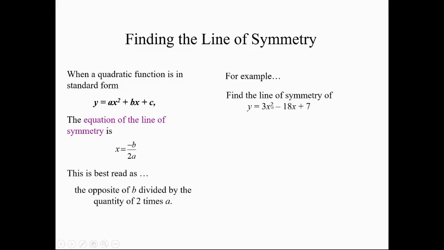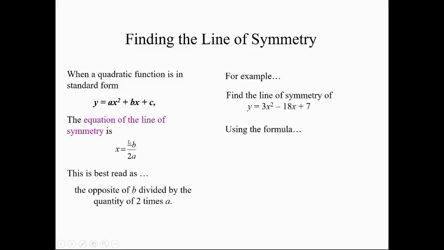All right, here's an example. We have this in standard form. a is 3 because a is the coefficient with the x squared. b is negative 18, negative 18x, and then plus 7, that's our c. Remember, you can rewrite all subtraction as adding a negative, so if you struggle to see that this is really negative 18x, I would go ahead from the start and change this subtraction to plus negative 18, and then it'll be real easy to see that.